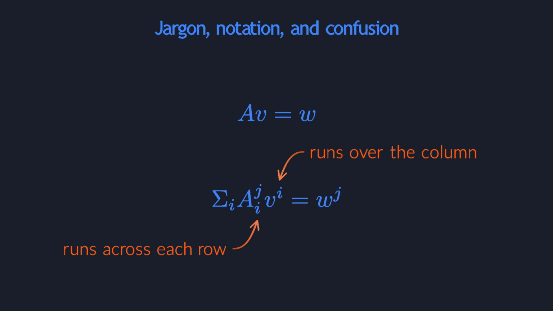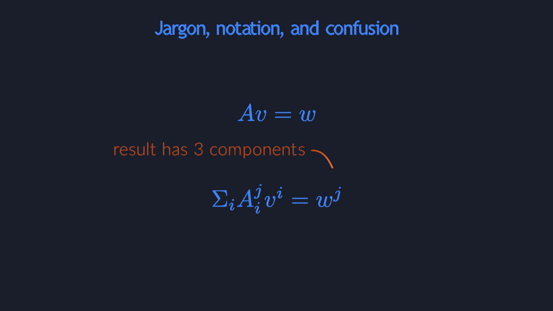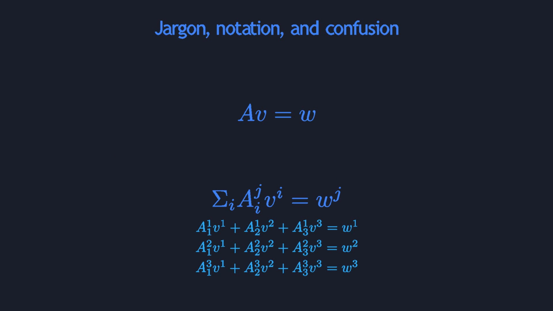You could also notice the opposite variances by the way the indices are placed in the formula. Every time you see the same index occur in a lower and in an upper position, you know that you can do a contraction. In the final result, the index i is gone, because we have looped over it, we have contracted it away. The result is a new vector, whose coordinates are contravariant because their index j sits at the top. When you spell everything out explicitly, the single equation actually becomes 3 different equations, one for each of the possible values of the free index j.